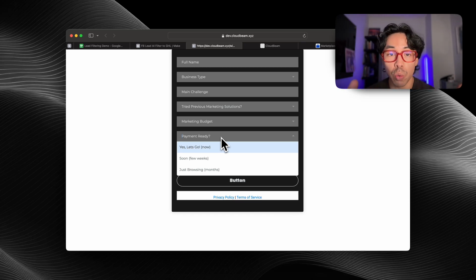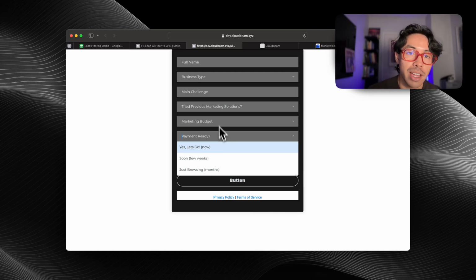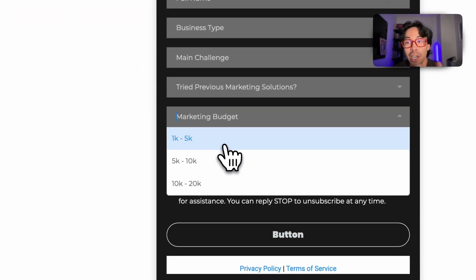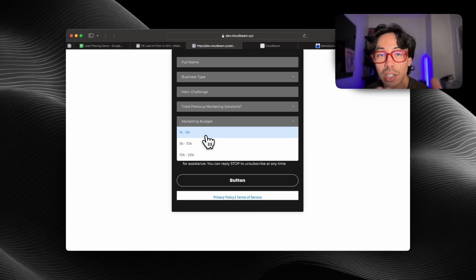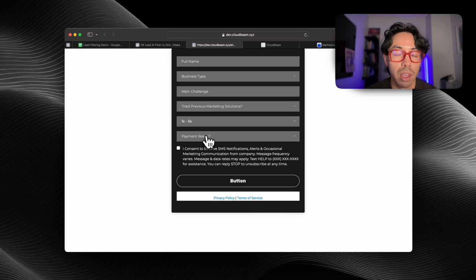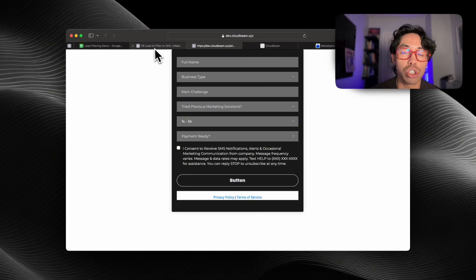I mean, depending on what parameters you want to have, if the lead is ready to go, they're ready to pay you, then obviously you want to make sure that the point system that you design makes sense. Because if you have somebody that says, yes, let's go, and maybe their budget is on the lower side, maybe it's only like what, 1 to 5K, depending on the price or the tiers or packaging that you have, that might be good enough for you, but that doesn't mean that you should value the yes, let's go or ready now answer at 20 points. You know what I mean? I hope you're catching my drift here. So anyway, do spend some time with ChatGPT designing your point system. And let me go back to the automation and just show you how it works.